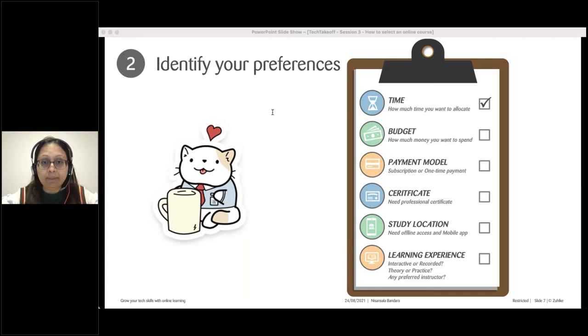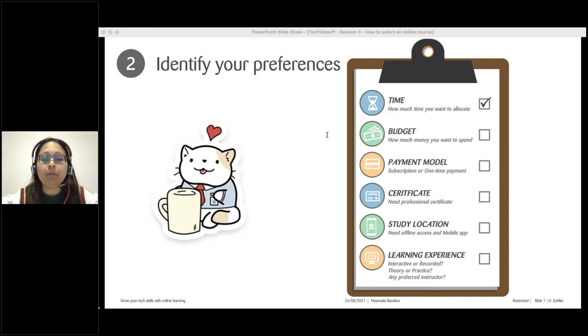Also, based on our past experience, we may have favorite instructors whom we enjoyed and learned a lot by following their courses earlier. So I found it really important to take a moment to think back on our past learning experiences: what type of courses did we really enjoy, which ones did we get the most out of, and which ones were a waste of time for us. The ones we enjoyed and learned a lot from probably share similar characteristics. And we can take these characteristics into consideration before choosing our new online course to ensure we have a positive and successful learning experience.